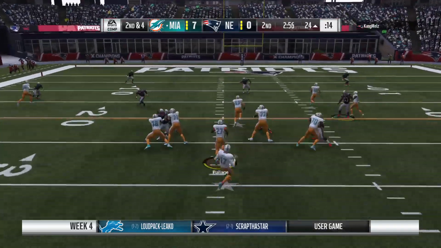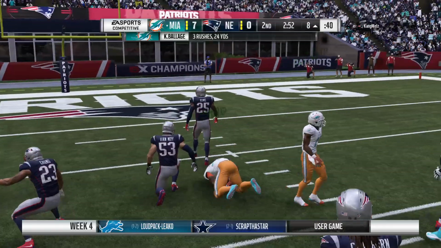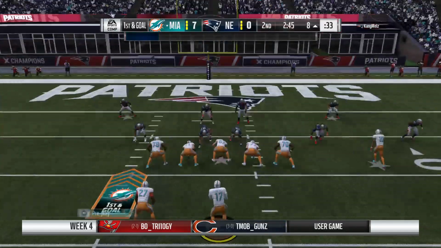exploit right there. They'll run it now out of the gun. Open space inside the 10. And finally wrestled down at the 8-yard line. That one goes for 16 yards. It sets him up 1st and goal.